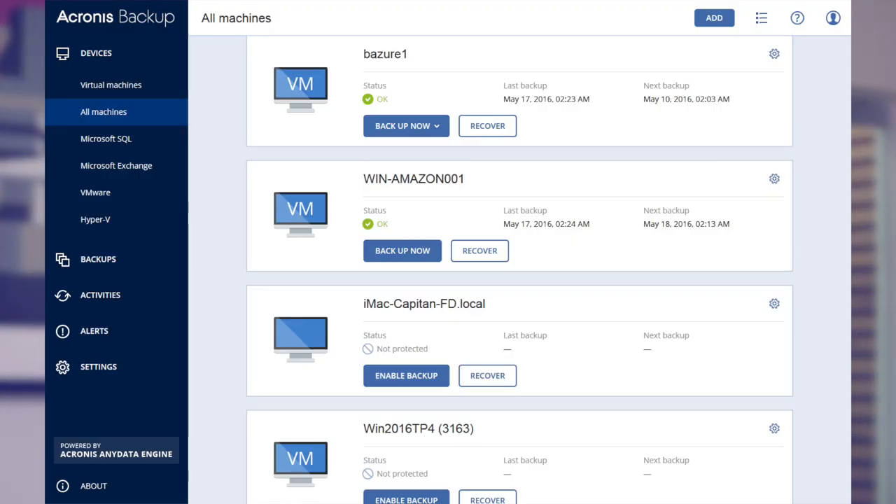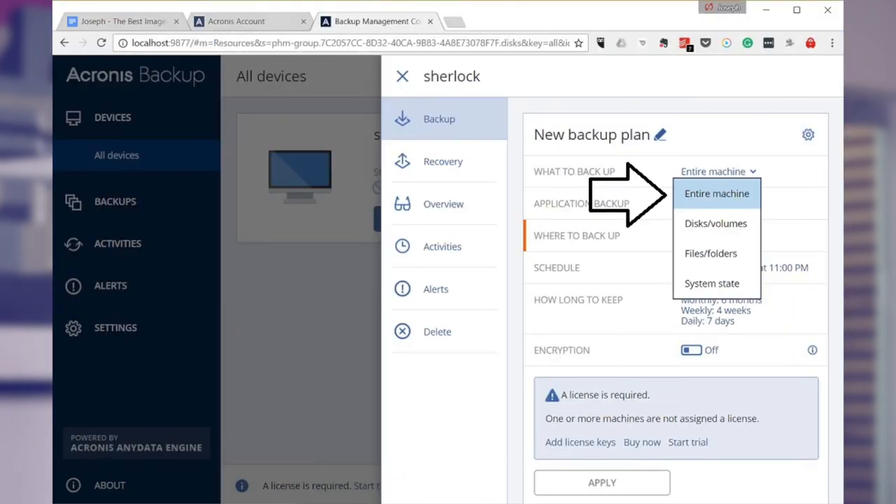Let's hop onto our second place, Acronis Backup 12. If you want something more simple than a cross-platform backup solution, Acronis Backup 12 offers a business-class backup package with Acronis' own cloud storage service. That means you won't have to shop for cloud storage through another service, but it also means less flexibility than you get with CloudBerry Backup. I found Acronis particularly easy to use, and I was impressed by its broad platform support.